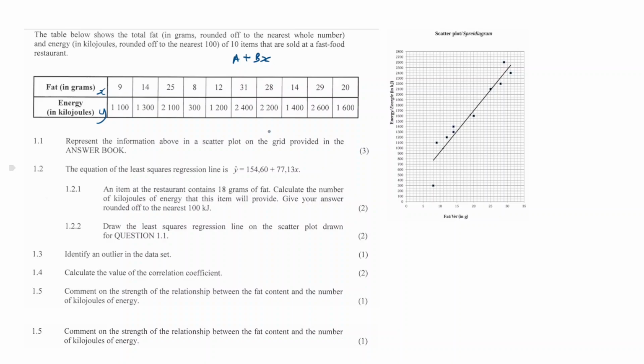Then you're going to type in all the information. So these will be all your x's, these will be all your y's, and then you press AC, which makes you feel a bit nervous because it clears all your information away. But then when you want to use the information, you're going to press Shift 1 and an option. It depends what your calculator is, but the option that's reg for regression line. And then if you needed A, you'd press A and it would have spat out that answer.